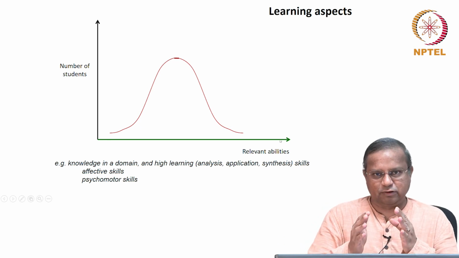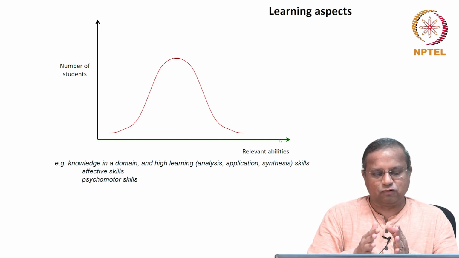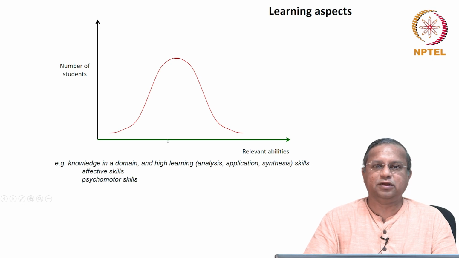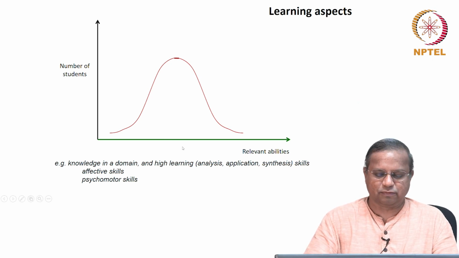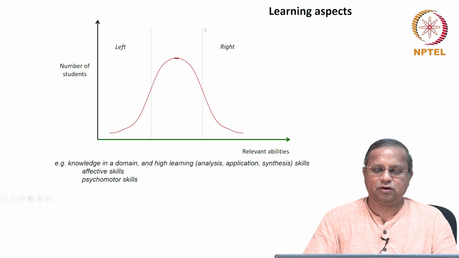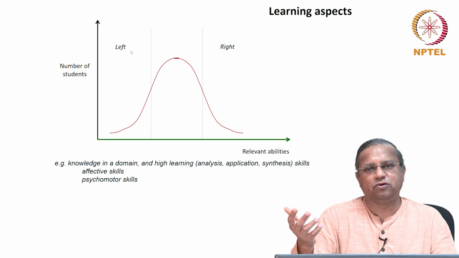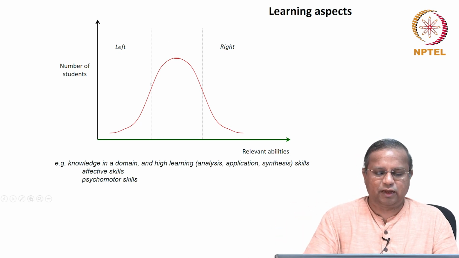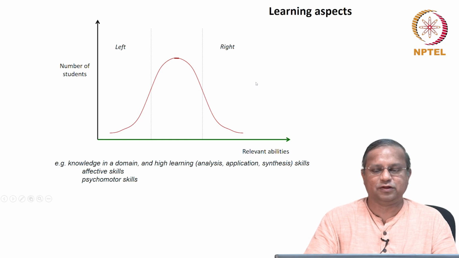I'm going to limit the relevant abilities to those that are appropriate for this course, and therefore let me say the relevant abilities to the transport phenomena in biological processes course or biological systems course. Okay. So you see a distribution something like this between number of students and relevant abilities. And as I said earlier, you could draw a line here and you could call the students who have a higher set of abilities as people on the right or right students, and let us say the students who have lower than the relevant abilities as left students. This is natural. There's nothing wrong about it. This is the way a population behaves. And the majority of people are here, and the majority of the learners of this course would also be here. I can say it with full confidence.